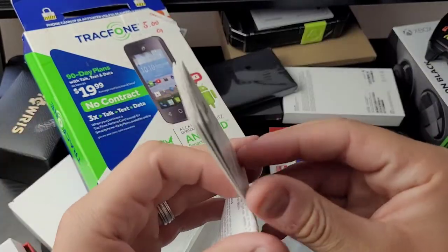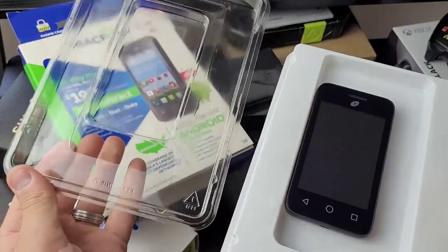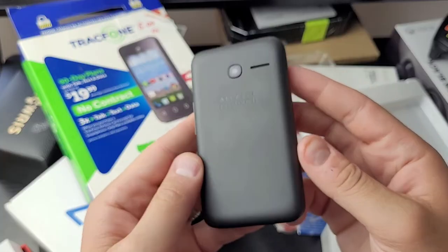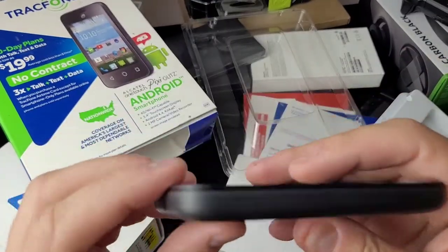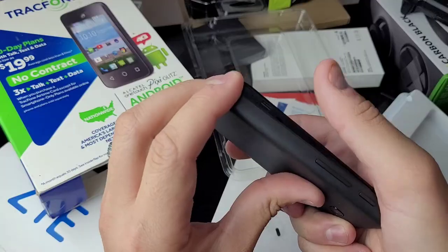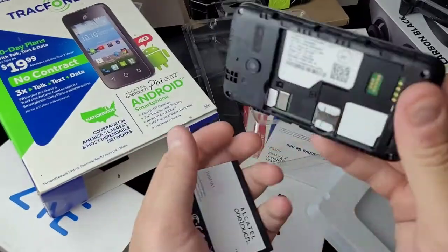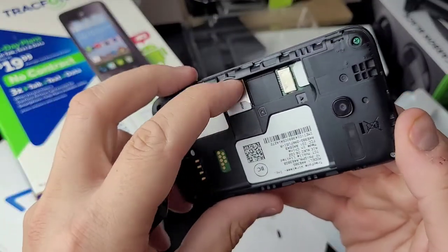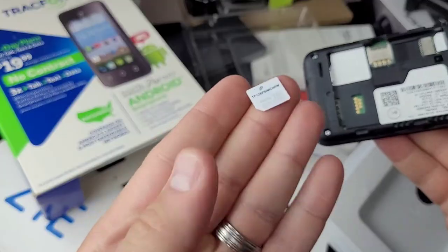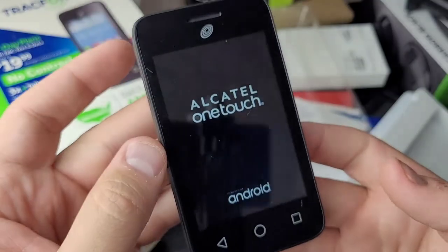Credit to Alcatel for making sure their buyers are informed. When I first opened this it was very compact — the battery, back plate, and everything were separate. Putting the phone together was actually a pretty pleasant experience. I wish phones were a bit more modular nowadays. The construction is super easy: you snap the back plate off, the battery comes out easily, and it already has a pre-installed SIM card.